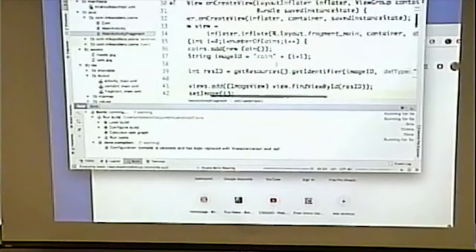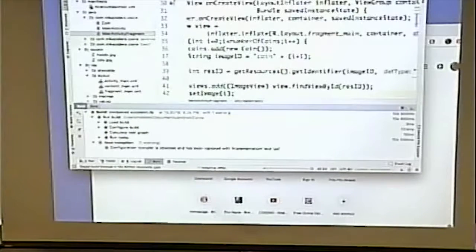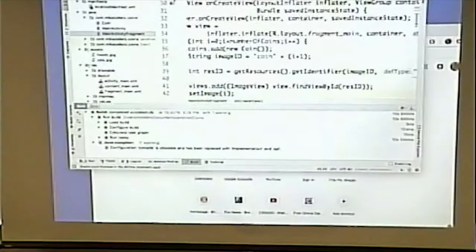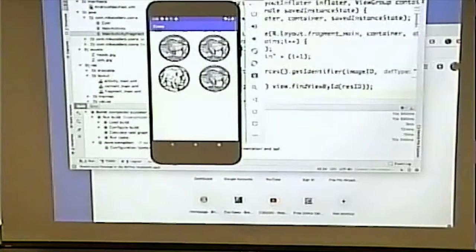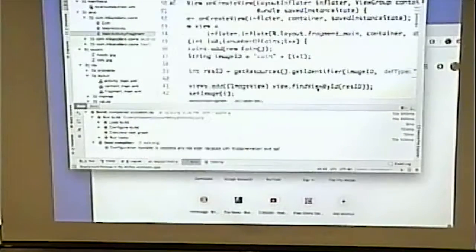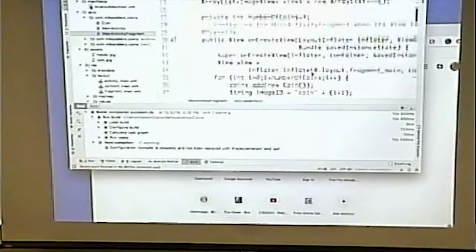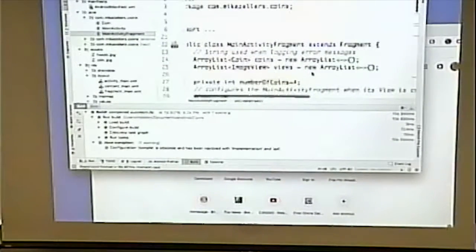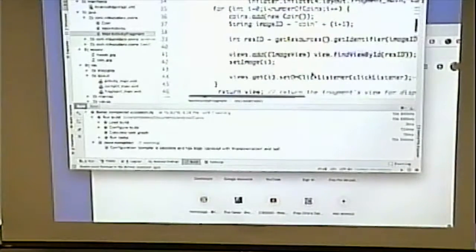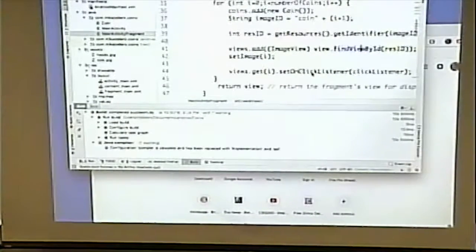I didn't change the variable name. I just changed the constant. Okay, so here we have, if I click this, it flips that coin. If we click this, it flips that coin. So I got rid of all the hard coding of the four things and replaced it by a nice little loop that goes and loops through those. So that's a very good discovery.